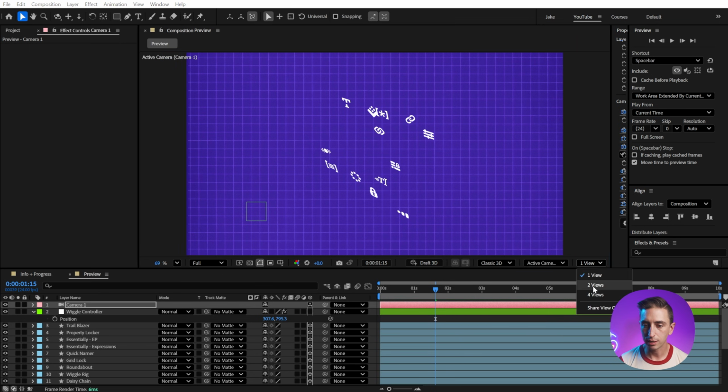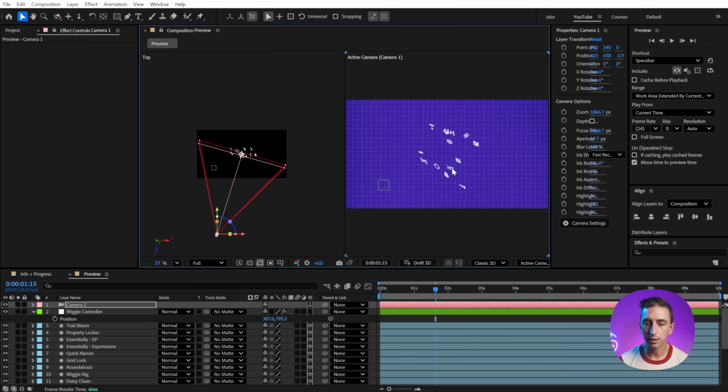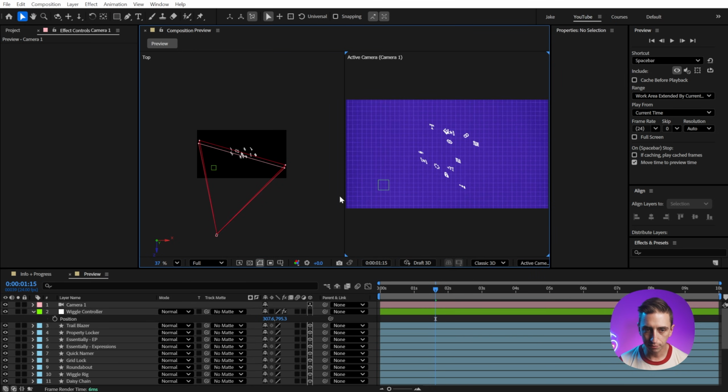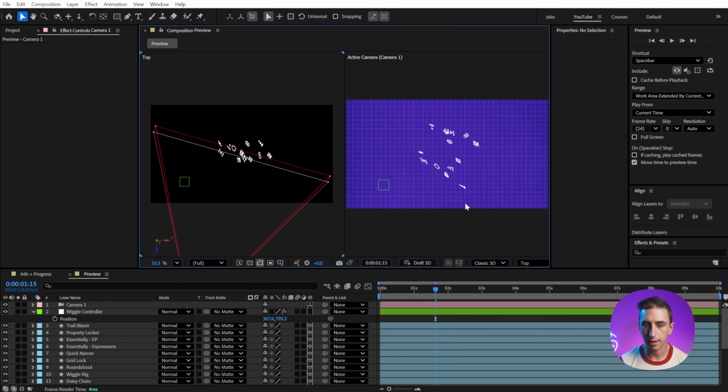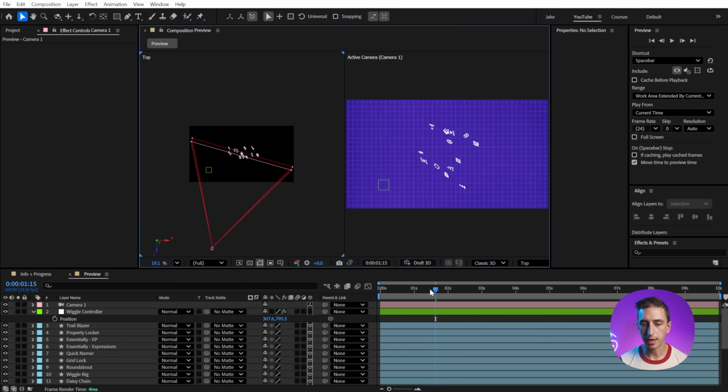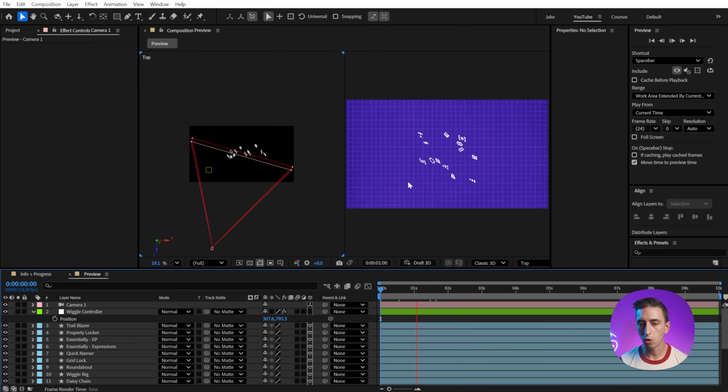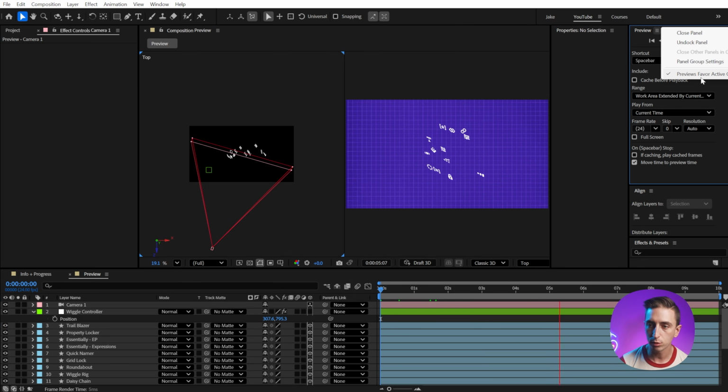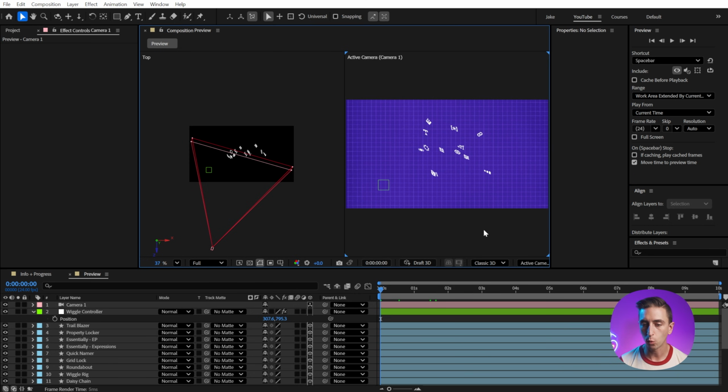But let's say that I was viewing this scene from 2 different views. If I expand this out and I say 2 views, now I'm looking at this from both my active camera and from the top view. So this is my top view on the left. I can see the outline of my 3D camera, and if I play this back, it's always going to preview over here because the previews favor the active camera, which is camera 1. This top view is not the active camera.